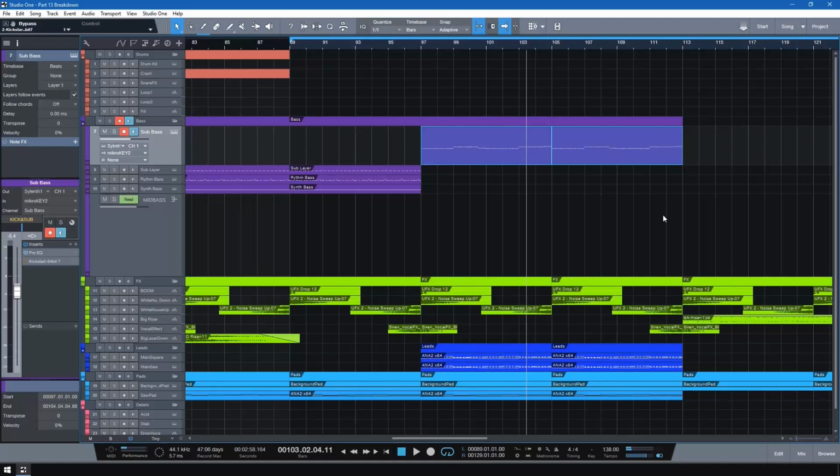Better, though the sub is just way too overpowering here, so let's lower the volume by automation.